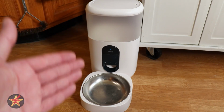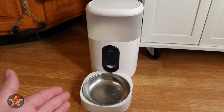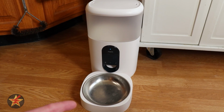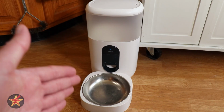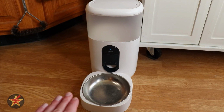Now, there are a lot of things that I like about this, and this is my second Aqara device, but there are a few cons that I want to bring to your attention. First being, this needs an Aqara hub to work. If you're just buying this and have no other Aqara products or Aqara hubs or anything, this is not going to work at all. I'm pretty sure this gets returned a lot because people don't realize that.